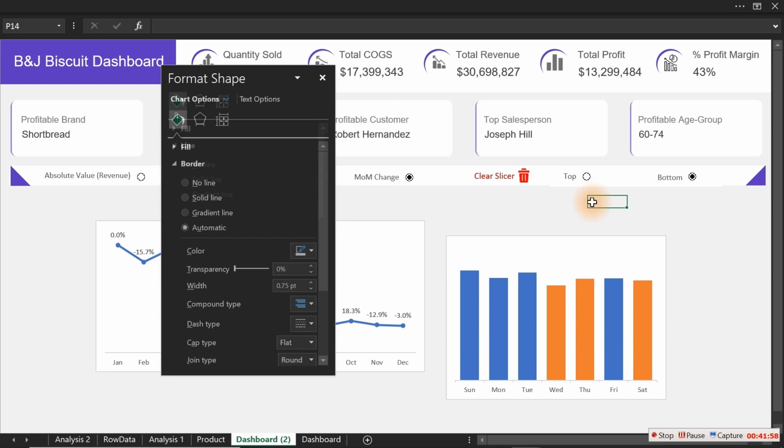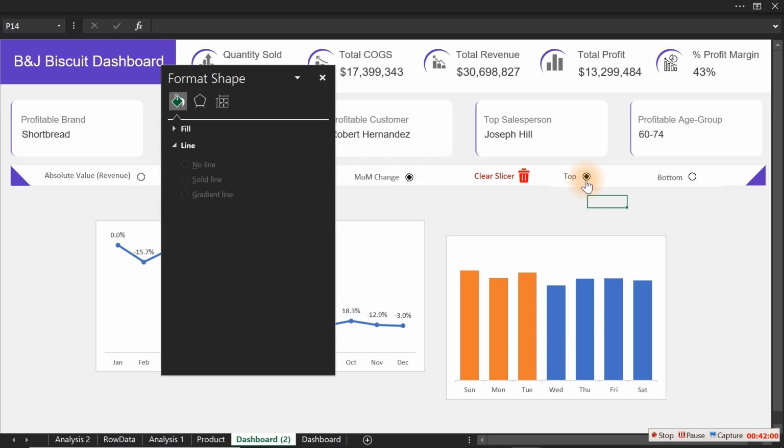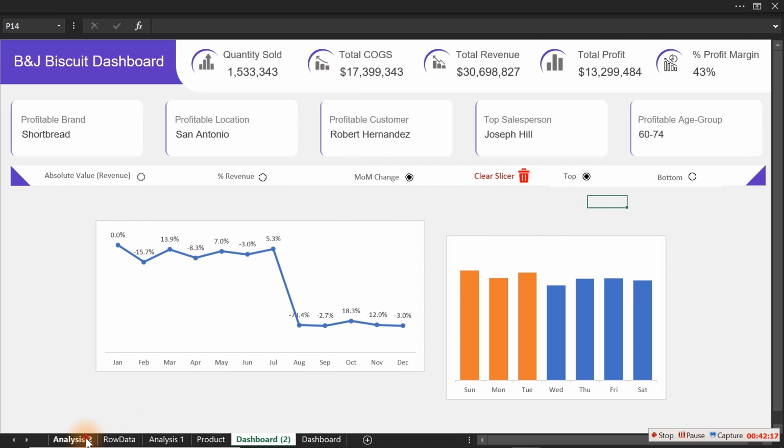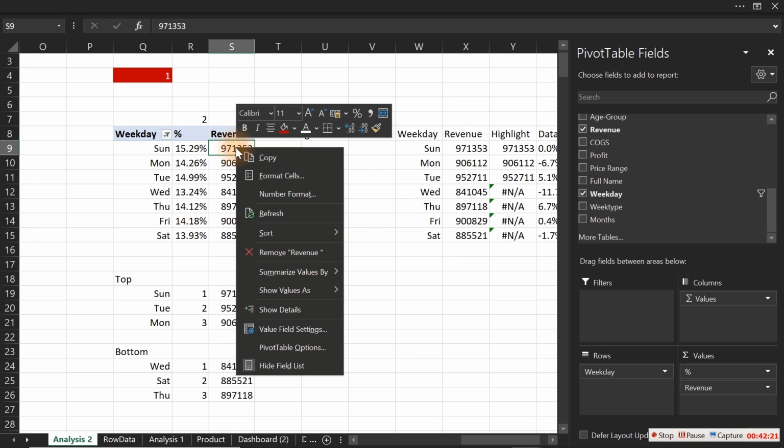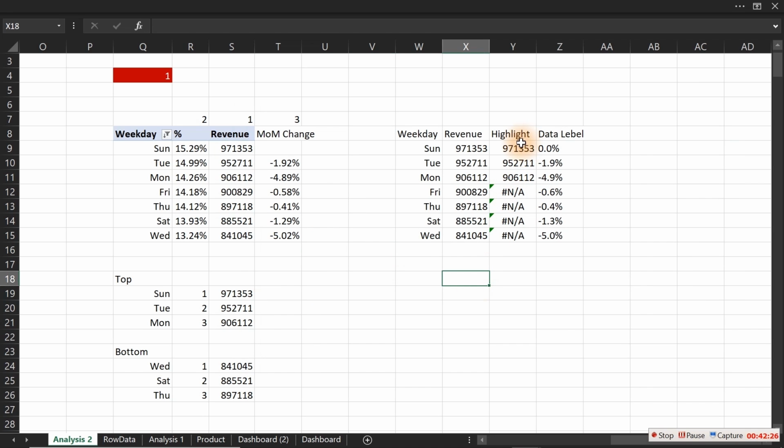So if I go for top now, can you see? It will highlight the top for me, right? Bottom here, this at the bottom. And here, if we do this, it's showing the top, right? So we want to be sure if this is true by going over here again. And we come over here, we rank this by sort largest to smallest. As you can see now, the largest one. So we have what we want, right?